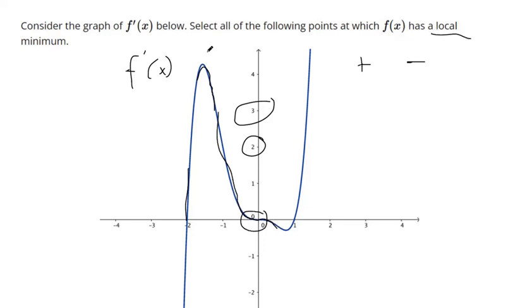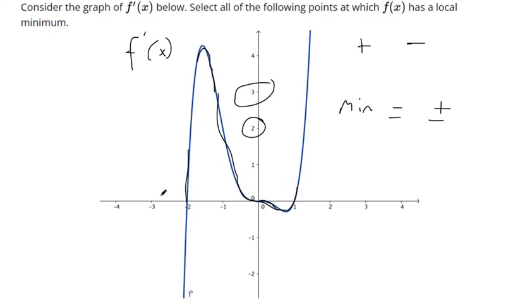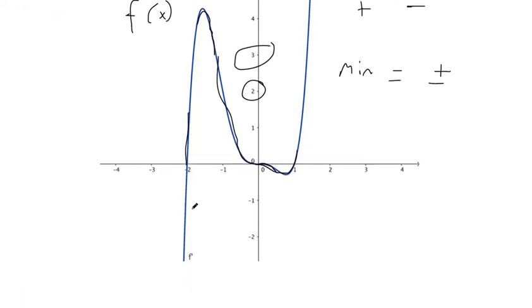Where do we have a local min, though, for this problem? We have negative slopes, and then we switch to positive. So mins happen when you go from negative slopes to positive slopes. So when the derivative goes from negative to positive when reading left to right, then you've hit a local min. And then so we have another place. These derivatives are negative. These are all negative values. And then they're positive. Okay? So we switch from negative to positive, reading it from left to right. That's also a place where there's a local min.